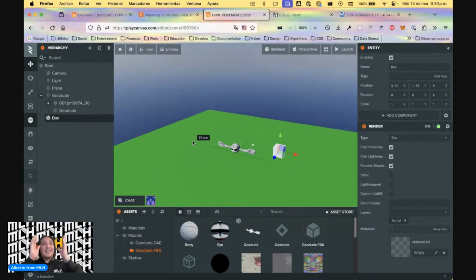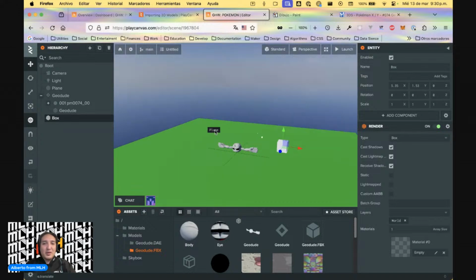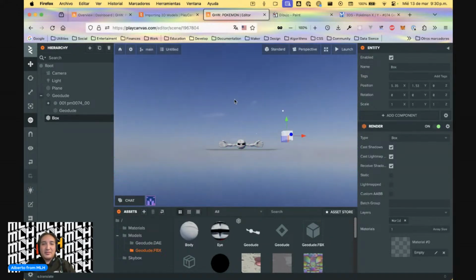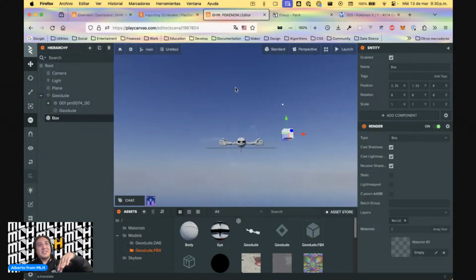For example, this plane is completely flat. If I move here and see it from the lateral, I mean, if I even go on the opposite side, you will see it is not displayed because it's different from other models.